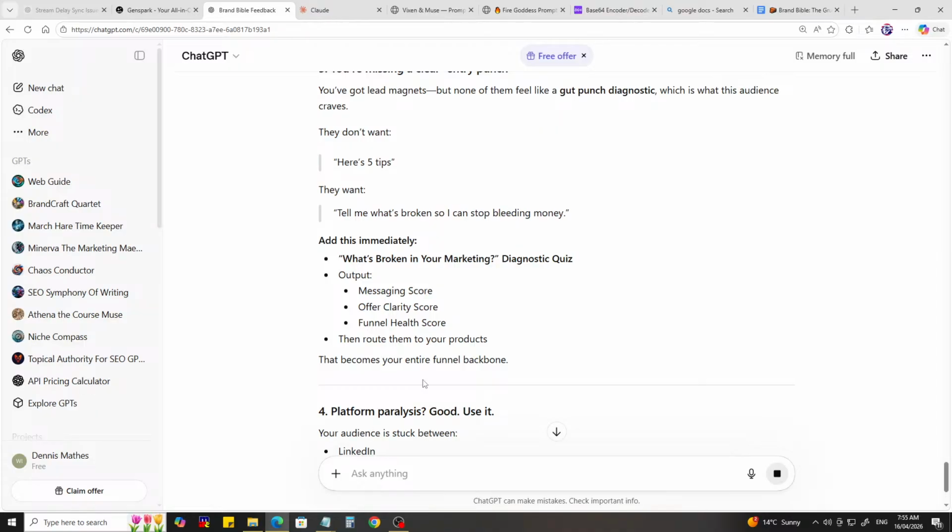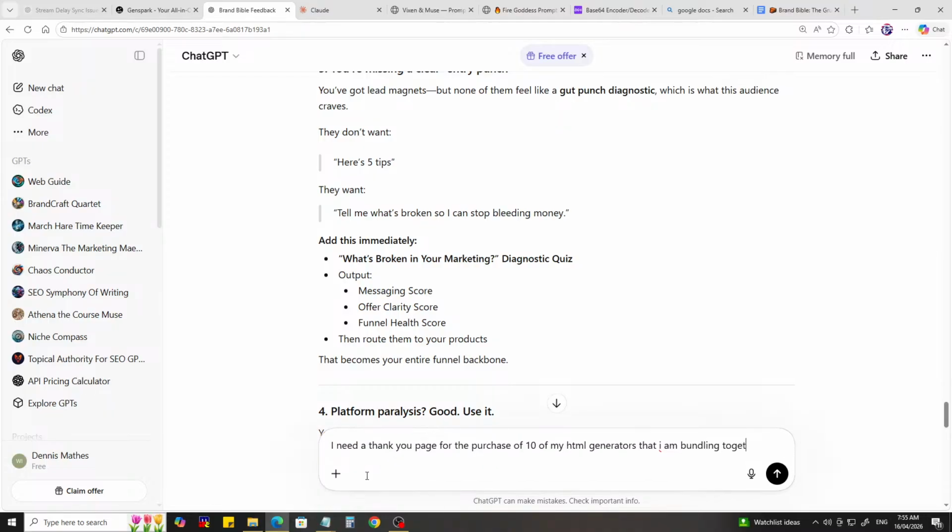And what we're going to do is we're literally just going to say, I need a thank you page for the purchase of, let's go 10 of my HTML generators that I am bundling together.